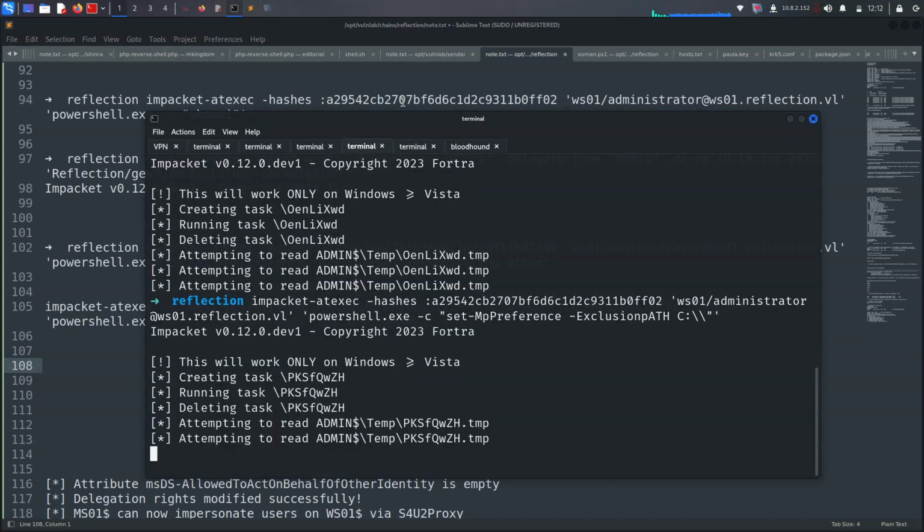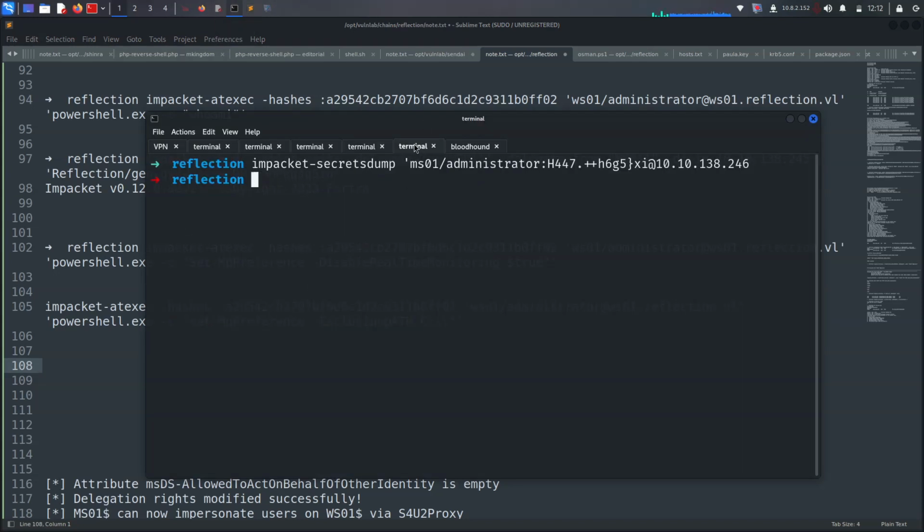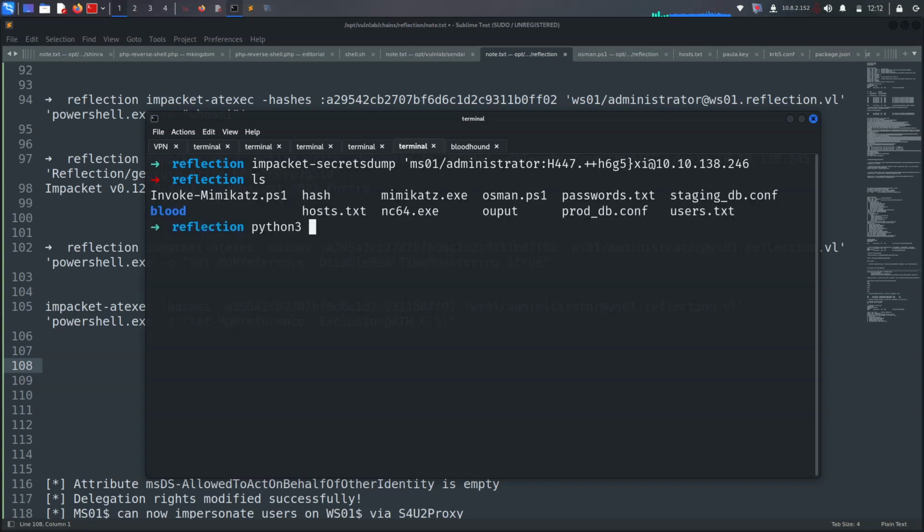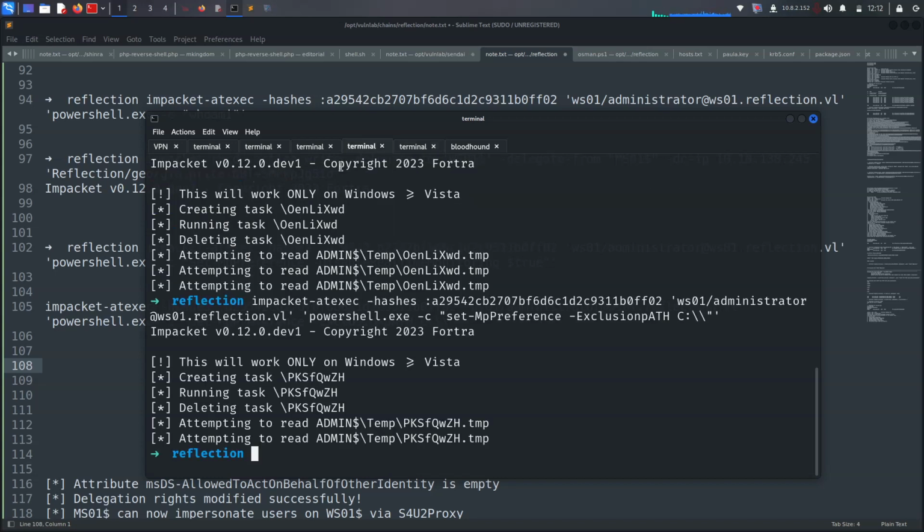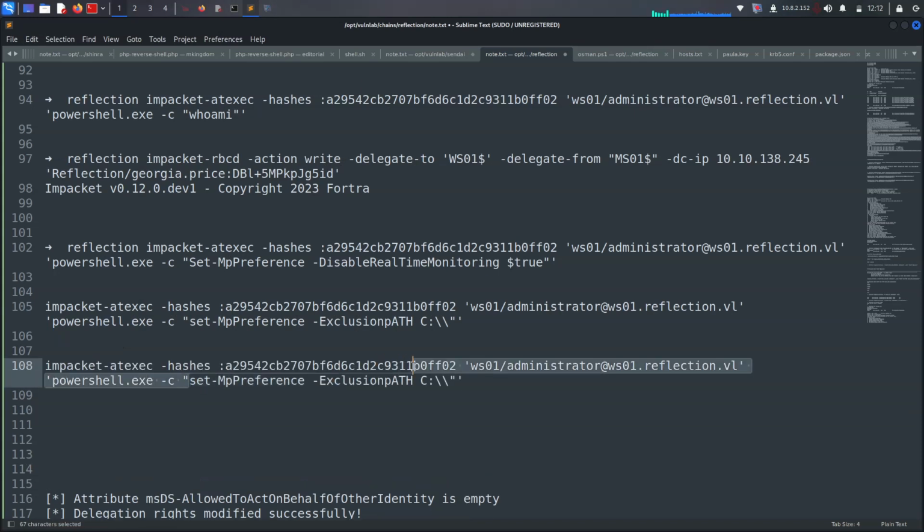Okay, let's run a Python listener. Then let's upload the reverse shell. powershell.exe, you need to give -nop and -w hidden -ep bypass -c. Right now we can give our commands.